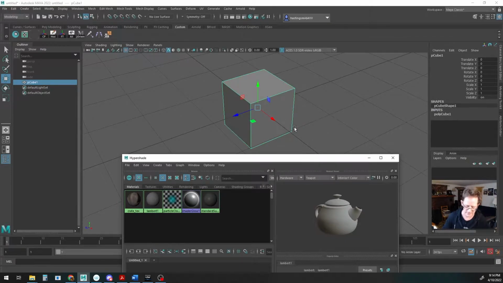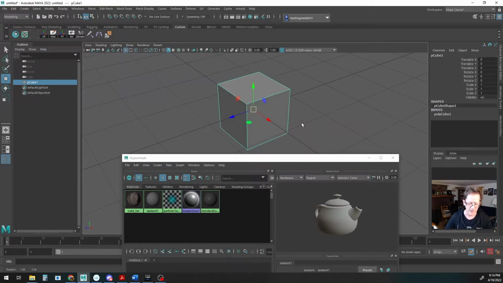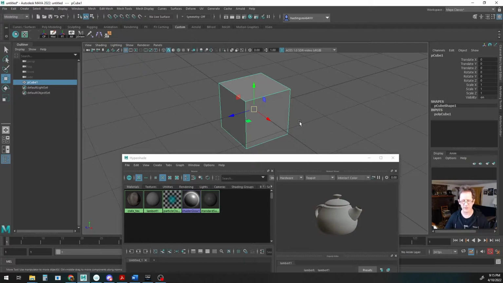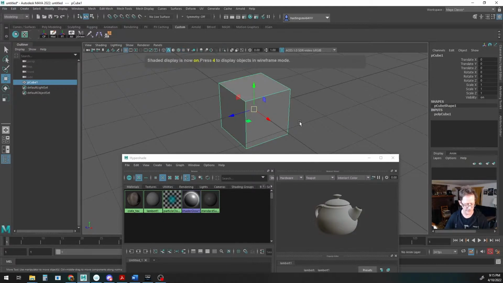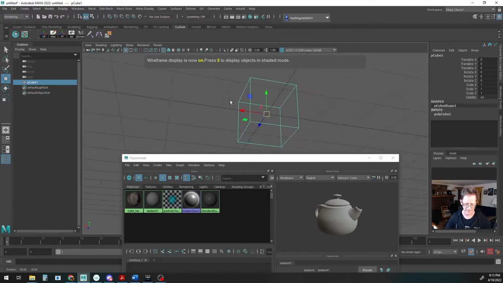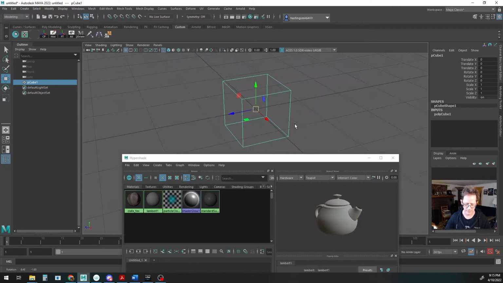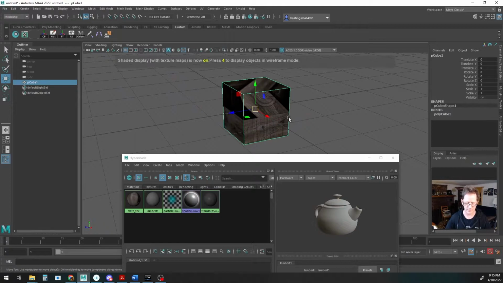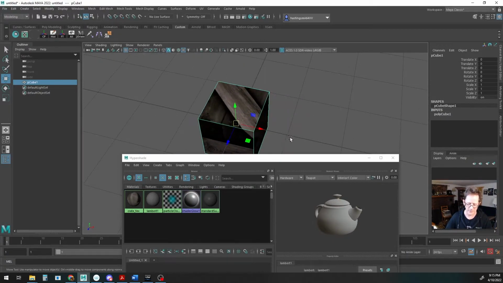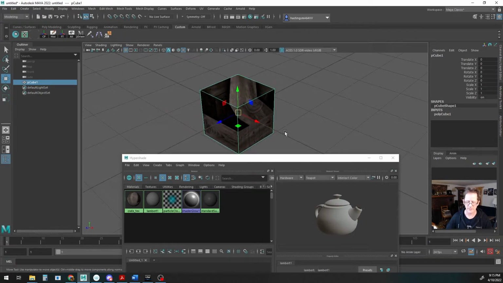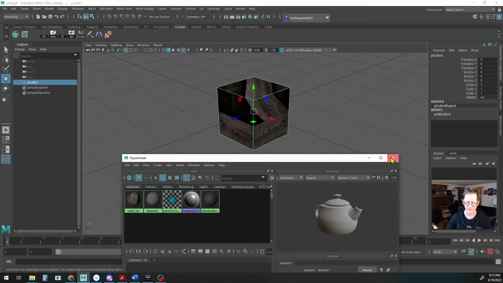However, you see that there is no texture on here. And the reason for that is we start off in shaded mode. We need to actually press 6 to turn on the texture. So 6 on the keyboard turns on the texture, 5 is shaded mode, 4 is wireframe. So 6, we see that. Now you might wonder, why is this not looking the way that we want it to look? And that's because the UVs for the object are not set up right.